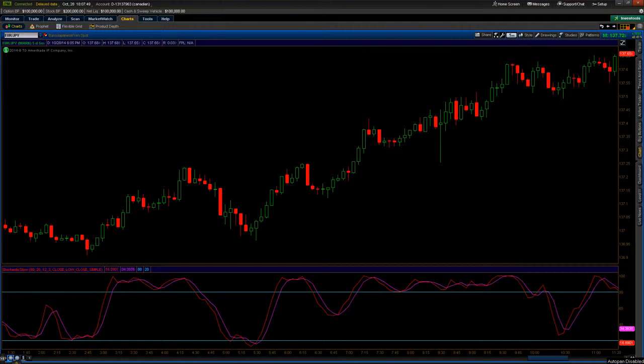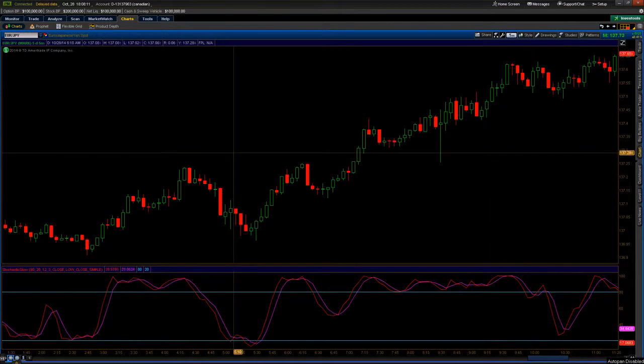What I have here in front of you is the Euro JPY. I'm just using it because it's been going up and down and has some pretty good volatility. So I want to show you what you can do in terms of price action and what kind of trades you can place. Now I have the 5-minute chart open.